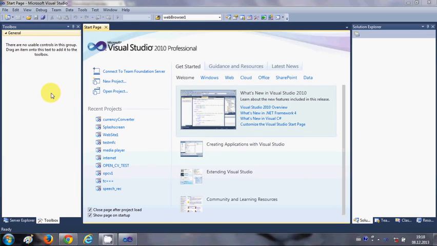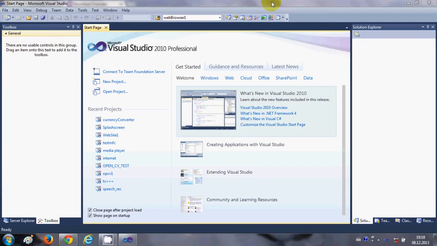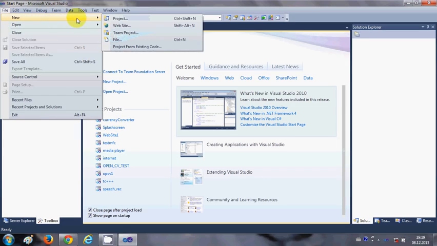we can make a new project or new website using ASP.NET inside this Visual Studio IDE. So what we can do is go to this File menu and say New, and you can choose either a project or simply a website if you want to make a website using ASP.NET.